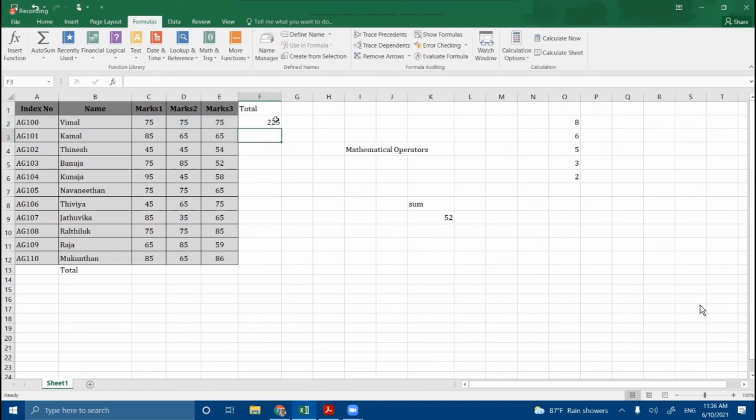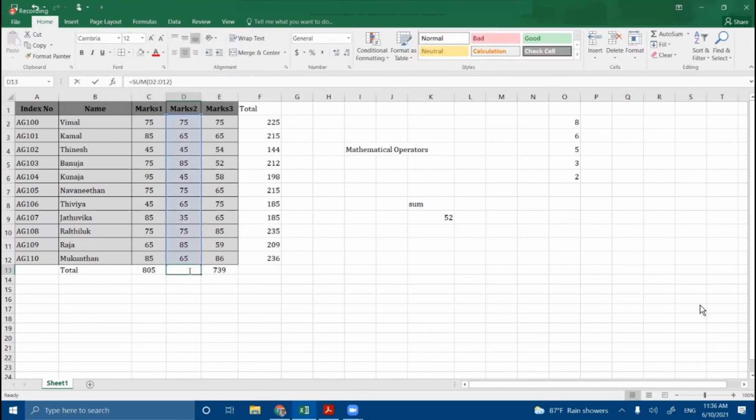Okay, click and drag to the rest of the cells. You can find the summation like this. Here you can find SUM, within the selected range of data. Now this data may be 100 or more than 500, no issue. Select the entire data, close the bracket, and press the Enter key. Now this is the summation of these values. Select and drag. These are the summations of every row.